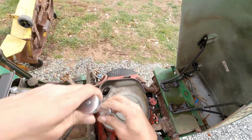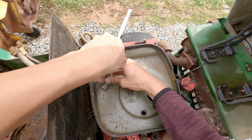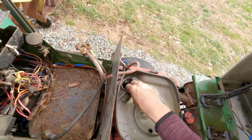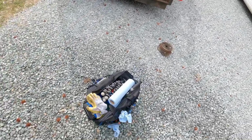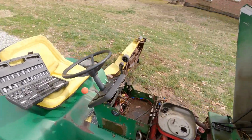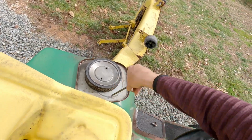Might be a 10. I think it's actually like a 3/8 or something. Because it's a little loose, but a bolt like this should not be extremely tight. Let me get my little magnetic tray out. Put all this stuff in it so we don't lose it.